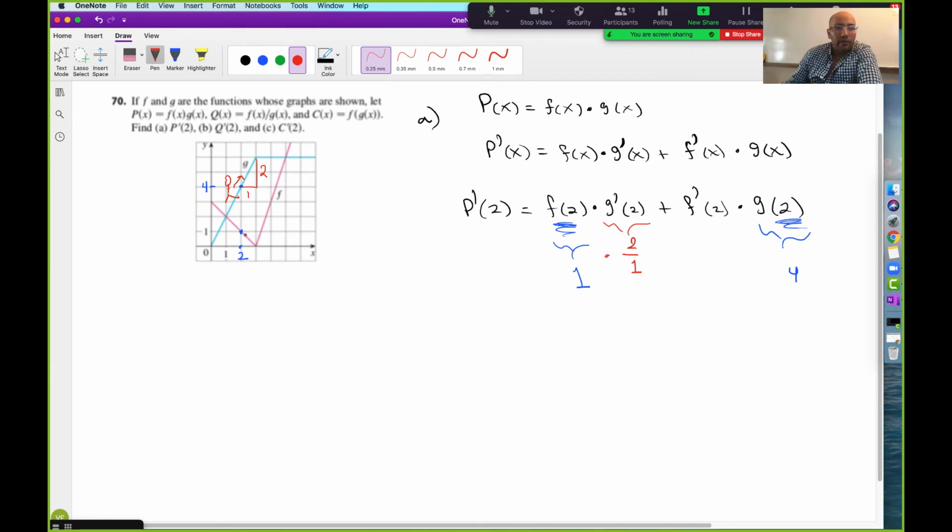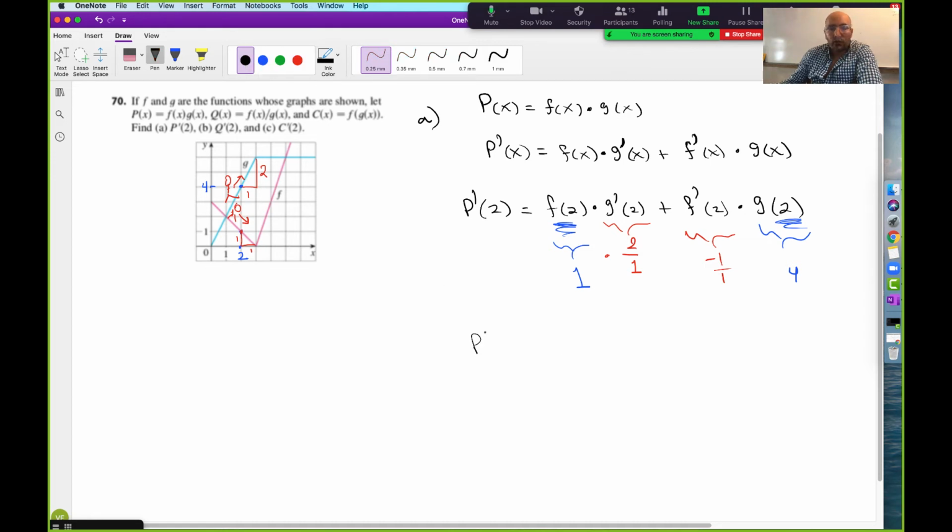Okay, now finding f prime of 2, that's this little guy right there. Again, we can do a little triangle, and it goes down by 1 and across by 1. This is 1 over 1, it's just 1. But it's got a negative slope because a little stick person walking from left to right, the way we read, would be going downhill. So it's got a negative slope. So this guy is negative 1 over 1.